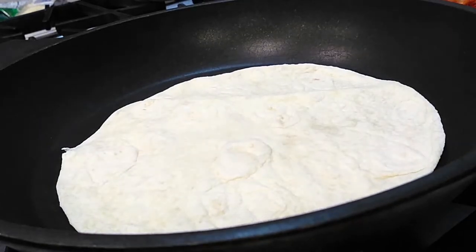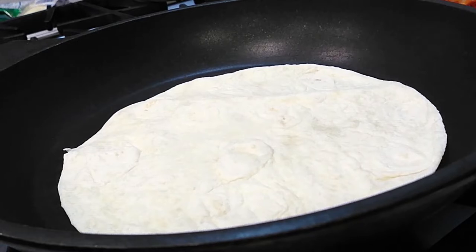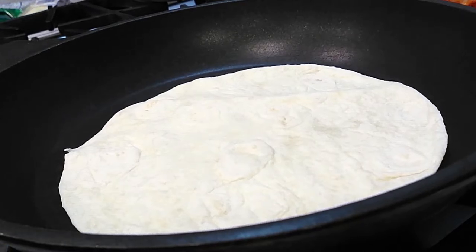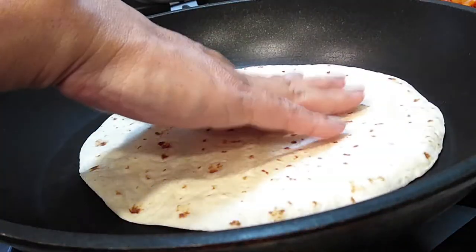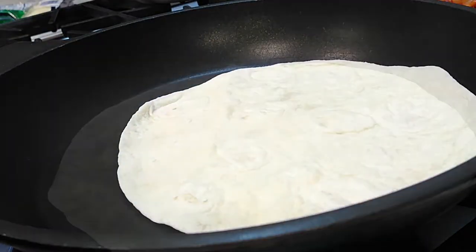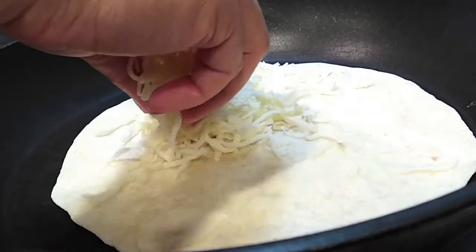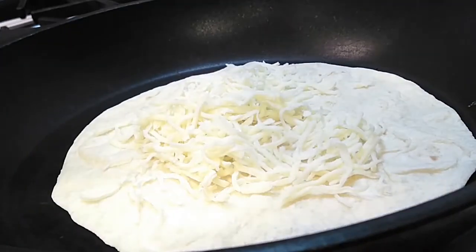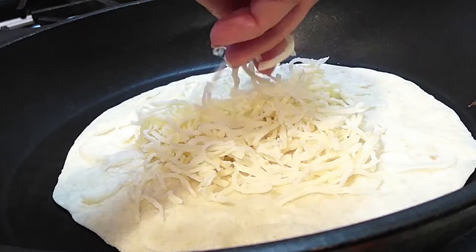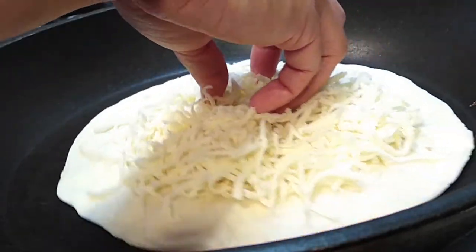Now I've grabbed the second pan and I'm adding my tortilla right into it just to heat it up. Your skillet has to heat up first, but I went ahead and let the tortilla sit there and heat up for about 30 seconds on both sides before adding my cheese right on top. Give yourself some room when you put the cheese on because when you fold it, it's going to start moving and you want it to seal the edges instead of spewing out.